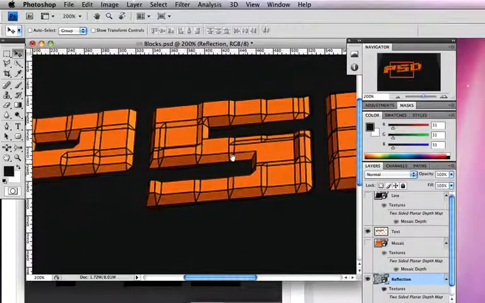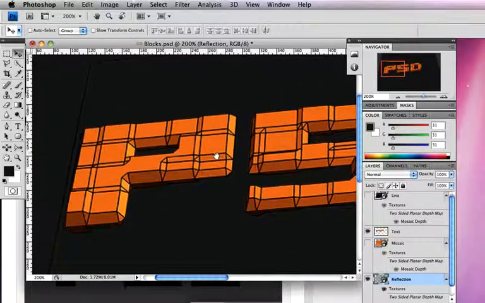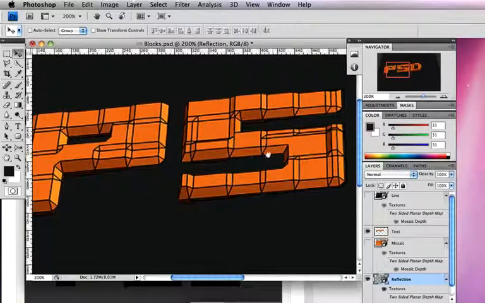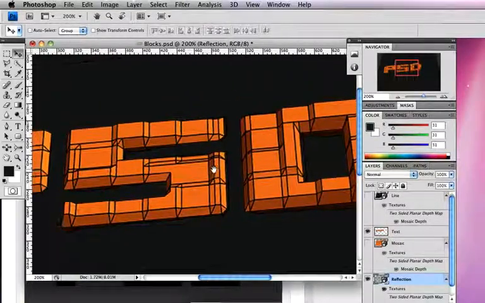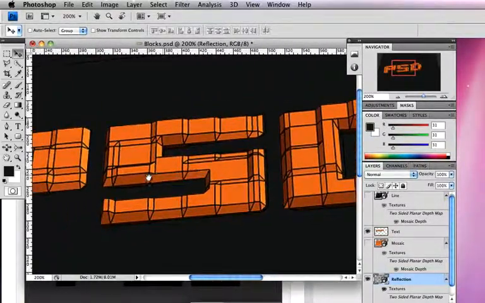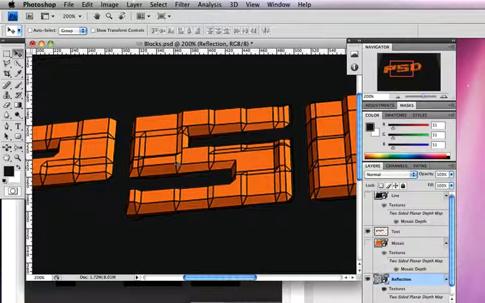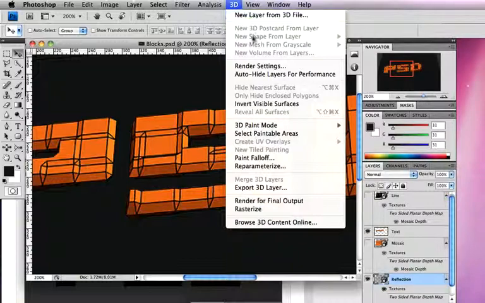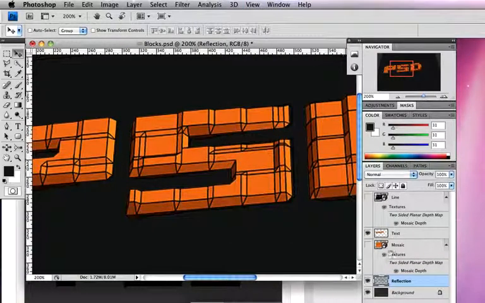Okay, so we're not going to get it quite perfect, but it's not that bad. Just losing a bit of the edge there. But that's basically how I'm going to get that reflection, this little bottom part down here. We're going to reduce our opacity just so that doesn't stand out quite so much. Now we can do some cleaning up of these lines, but we first need to change this reflection layer into a rastered layer.